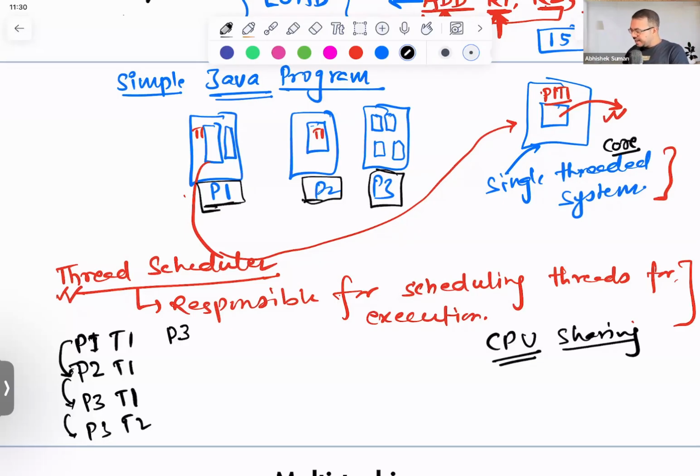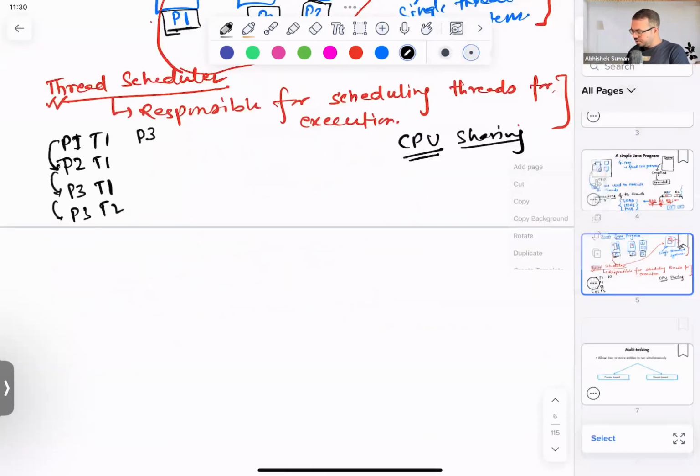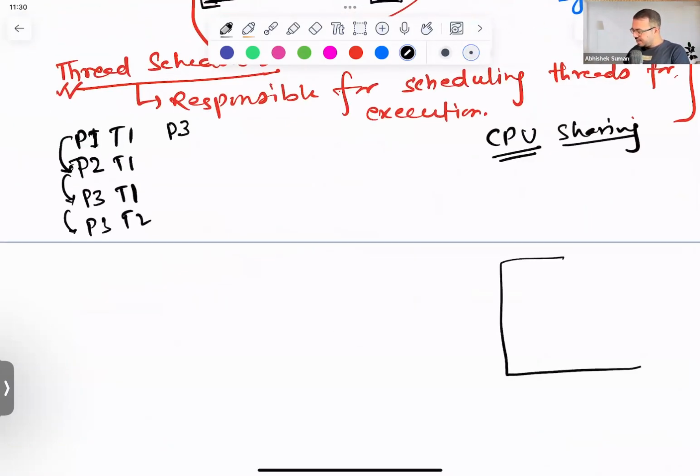Then comes the multi-core system. What exactly does a multi-core system do? It has different cores. The four core example that we saw is a multi-core system.